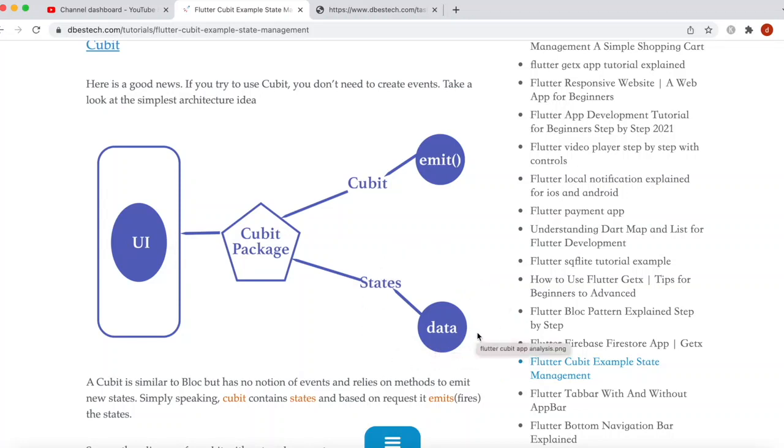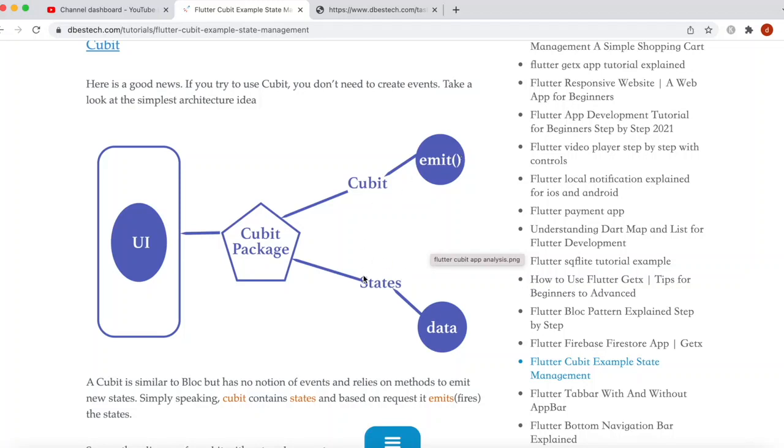Now those data are there, and if some of the data are changed, or you want to rebuild the UI or show something new on the screen, then you should use the emit function. The emit function will have an idea about the states. Now this emit function should be within the qubit.